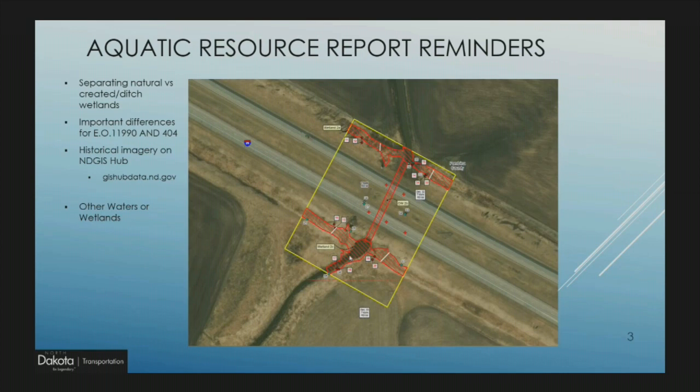I expect to probably see indicators of an ordinary high water mark. If you map it as a wetland, as we all know, wetlands do convey water at certain times of year and have surface flow. Like in this map here, it looks like maybe there's some emergent vegetation there. The time of the year is important too when you're reviewing aerial imagery. This could be early in the spring. Are these legal drains dumping water in, and is that why we're seeing an elevated surface water? Did it just rain the night before?